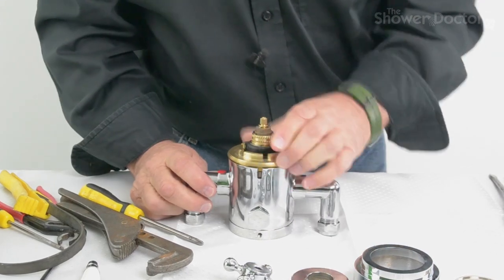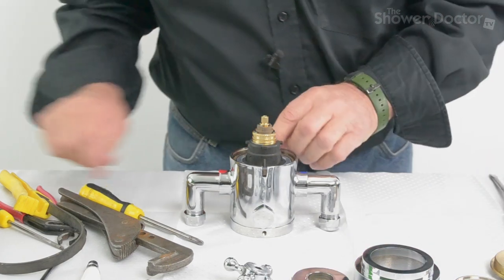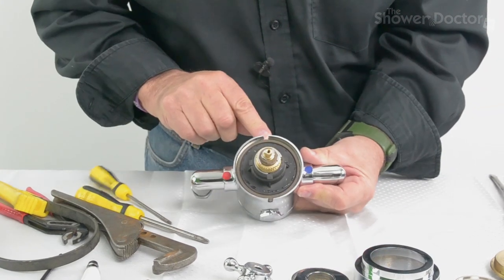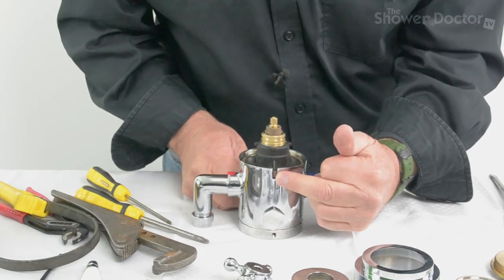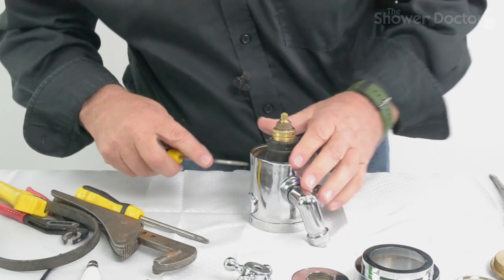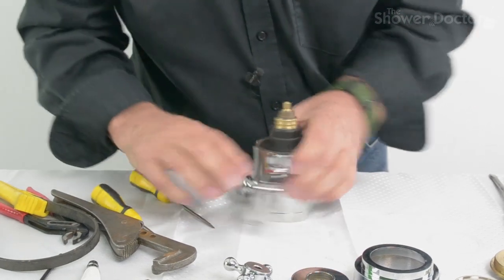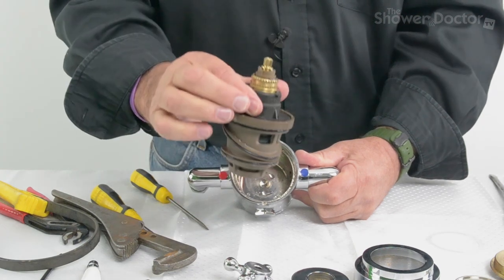That's it released. And it's just a case of unscrewing this. And in here there's an island washer, which I'll mention in a moment or two. And here's the cartridge itself, so it's really just a case of getting the cartridge out. Now rather usefully, there's a locating pin here, and there's a slot in here to get the screwdriver in to lever it forward. So we just need to lever it up like that. There's also one here, you need to get a bit in the side, and that's it. And so it should just now pull out. That's the cartridge out, fairly straightforward.